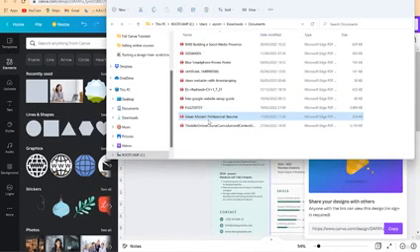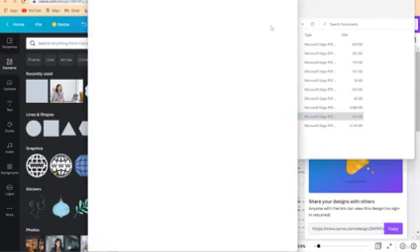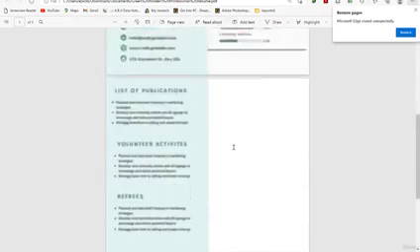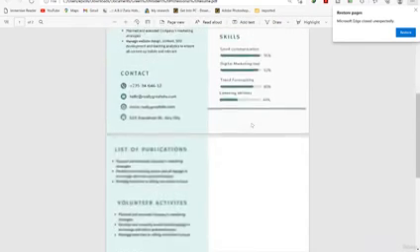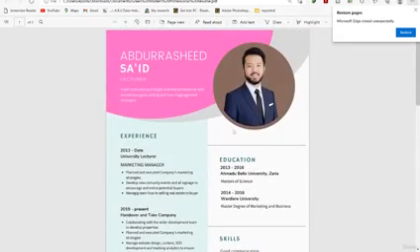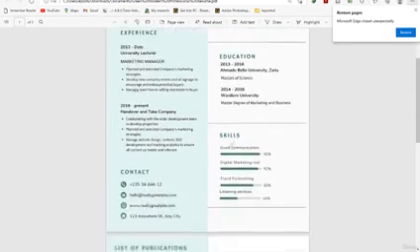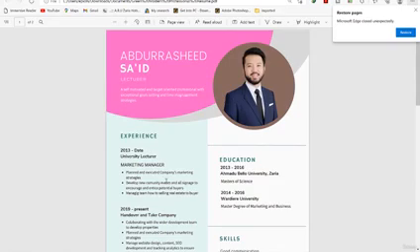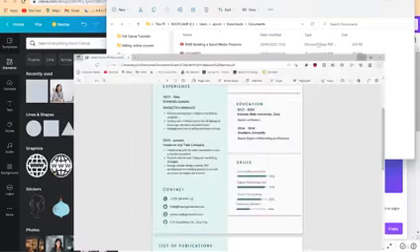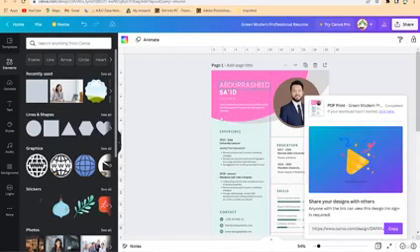So you just double click to open, and you can see your resume clearly, even though it's Ian Liu, but it's Abdurrashid. All right, so this is it. Highly professional, very good resolution and all that, very fantastically done. You can see it, very nicely done. So this is about writing or developing resume using Canva.